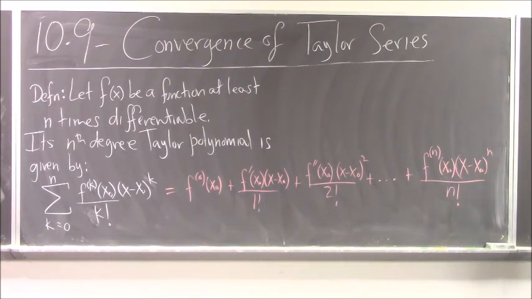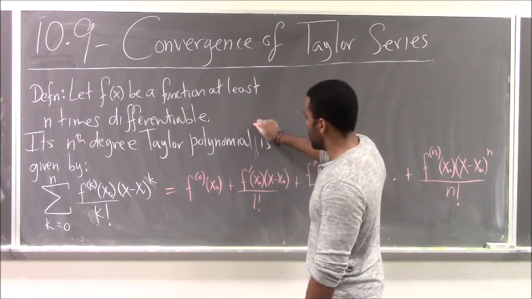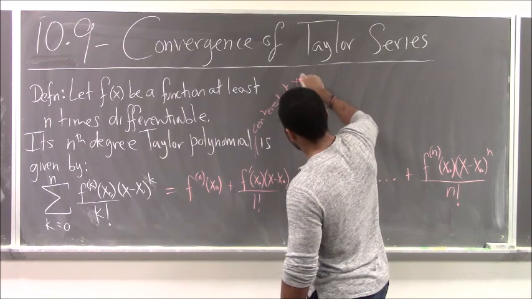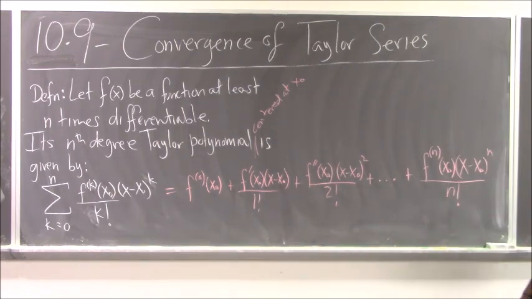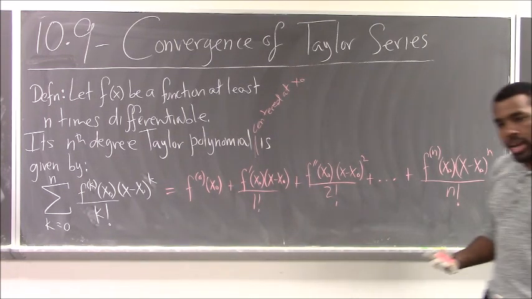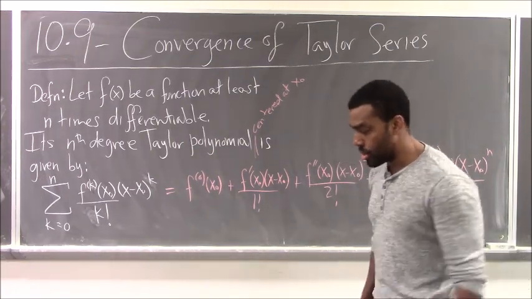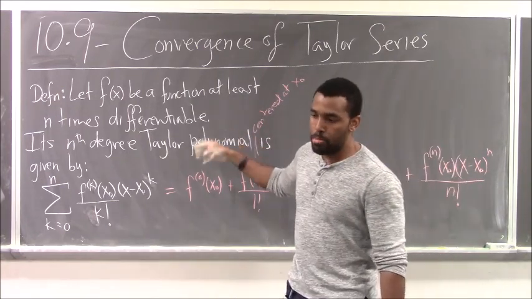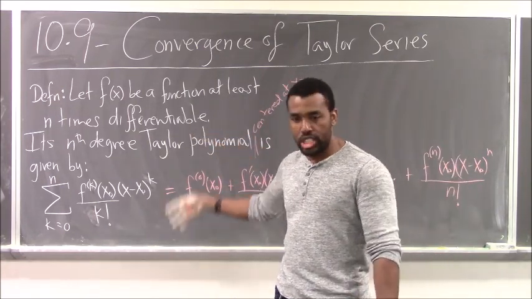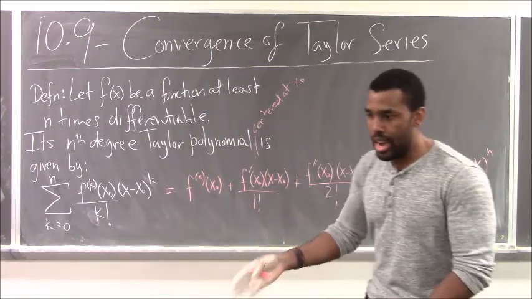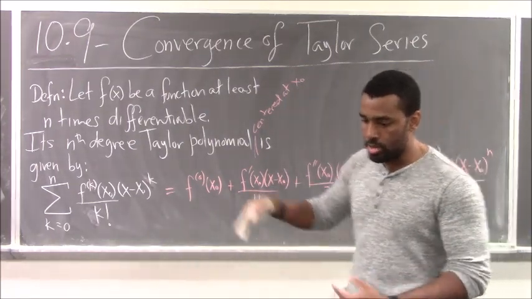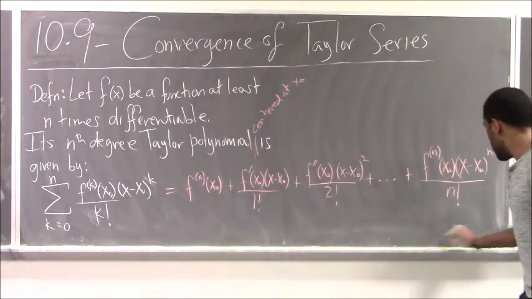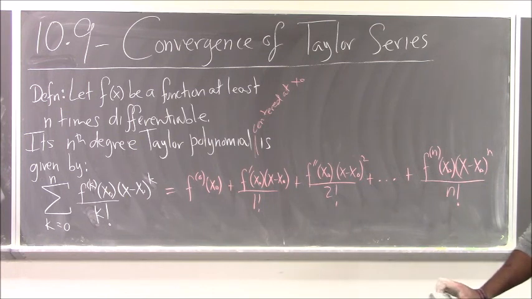So for a function, the Taylor polynomial centered at x naught, if you want to be technical, is that expression. Another way you can think of this intuitively is that it's like the n plus first partial sum of a Taylor series. And just like when we had partial sums, in that discussion there was something known as a remainder term. So let me define that for you. You can take a snapshot of this.